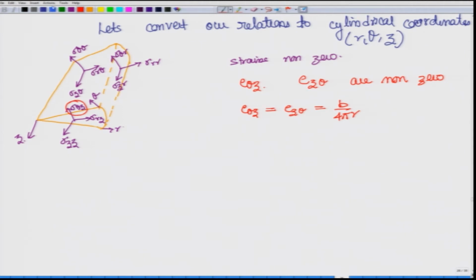Now, let us get to the stress relation, which will be non-zero. Again, we said that there was some amount of strain along the z direction. So, let us draw the drawing where we can relate x y z with the r theta z. So, this is our x direction, and the z direction will be along the perpendicular to this circle that we have drawn. What we have drawn here is a circle, a section of which, with the z direction, is shown over here.